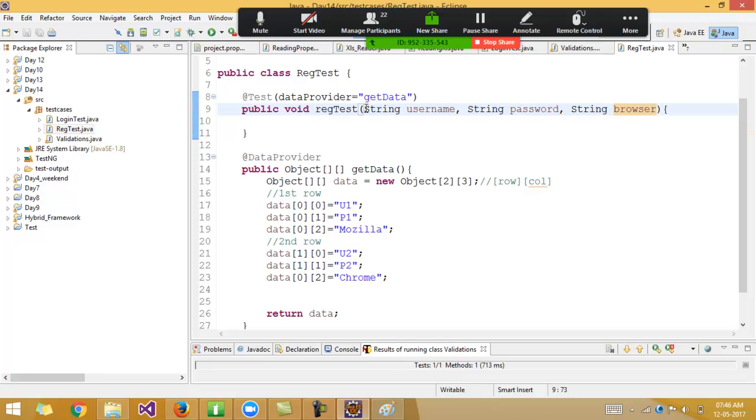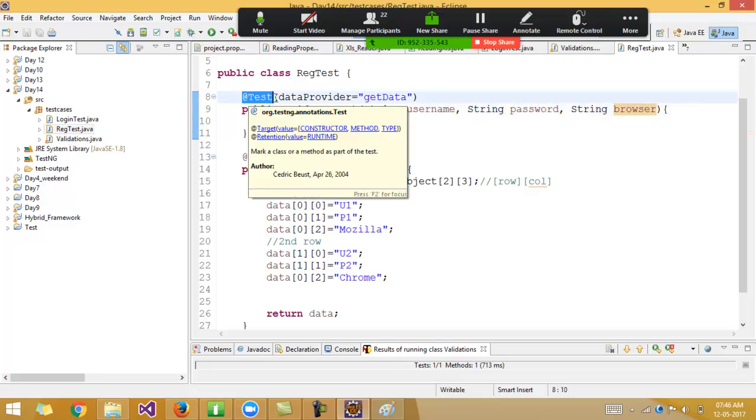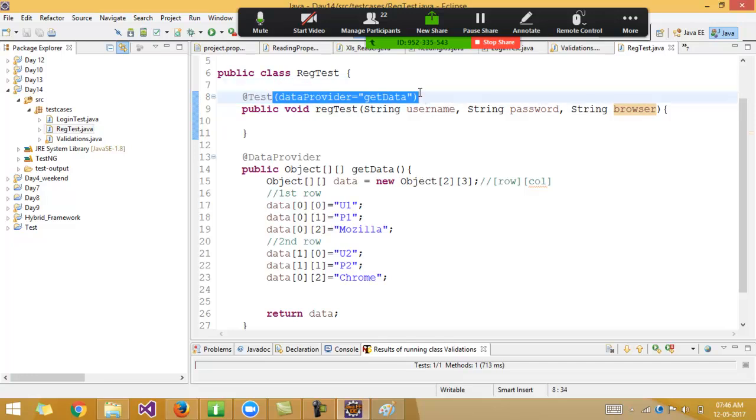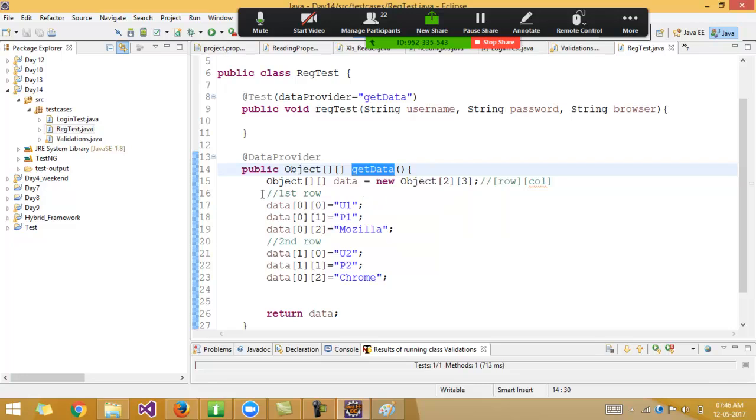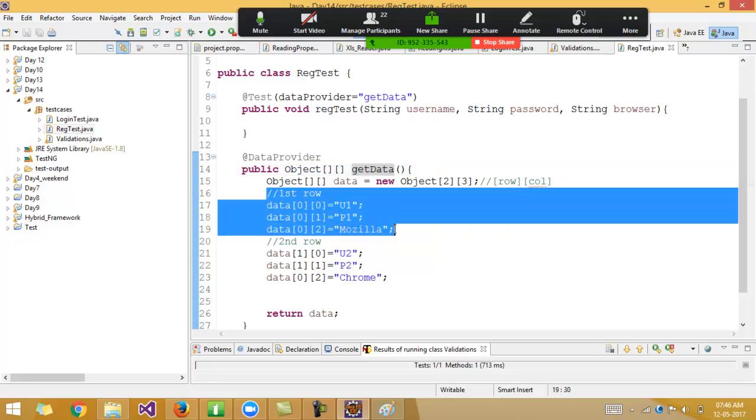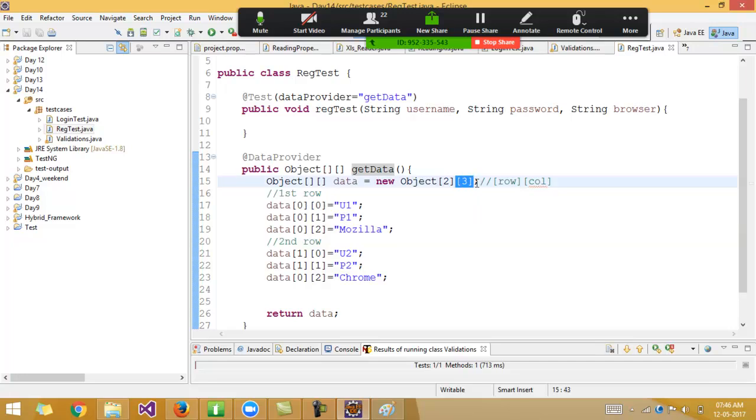What TestNG will do is that when it is executing the test, it will see that the data provider is get data. It will go to the get data data provider. It will automatically understand I have to run the test case 2 times, and every time I run we have got 3 parameters. So when it runs for the first time, it passes u1 into username, it will pass p1 into password and Mozilla into the browser.